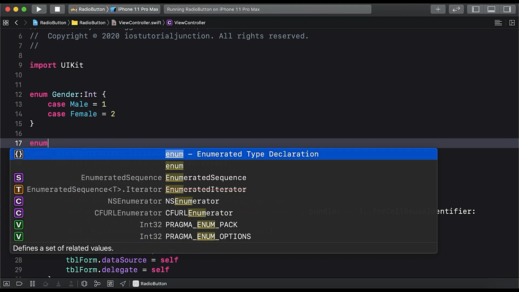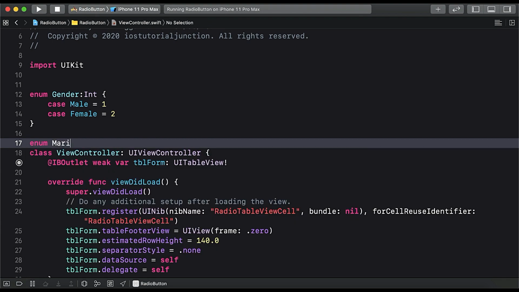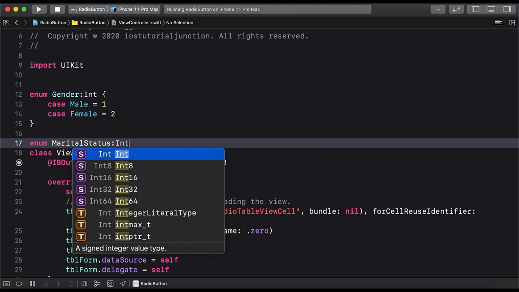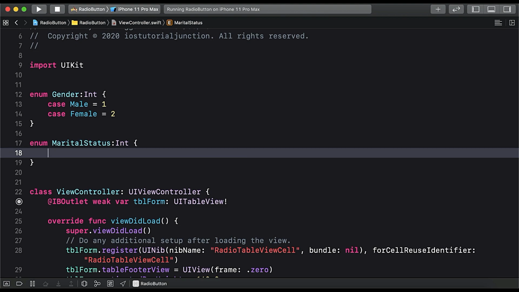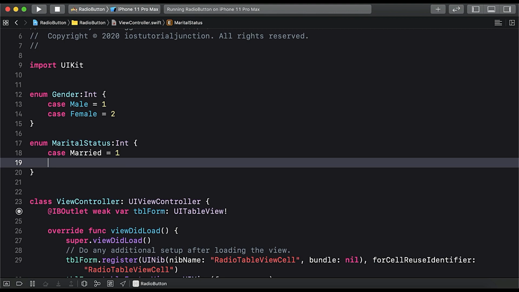Similarly, an enum for marital status, here we have case married is equal to 1 and case unmarried is equal to 2.